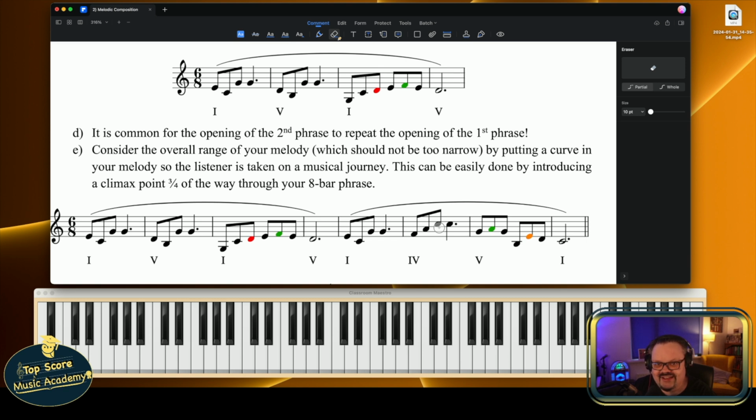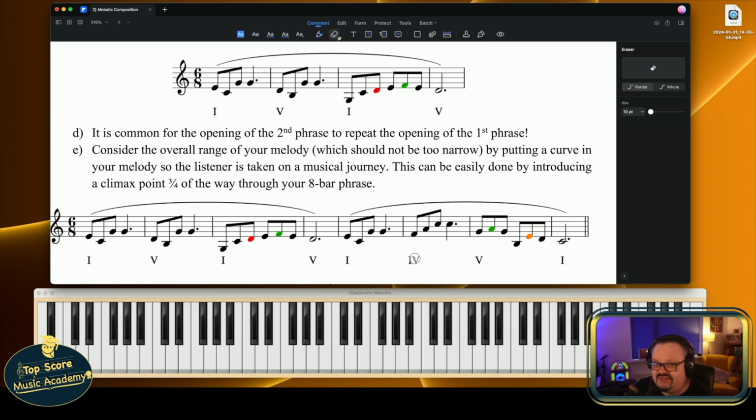Your loudest, your highest, and your longest note all happening at the same time on bar 6. Or maybe you want the opposite of that. Maybe you want your quietest, your lowest note to be around bar 6. Anything that draws attention to bar 6, or 3/4 of the way through, or at least somewhere getting towards the end of the melody, I suppose, you do want something to happen. The music gets higher, gets louder, gets lower or quieter, gets the longest note, or something happens.